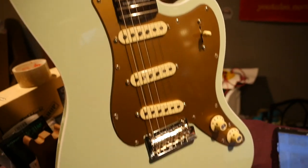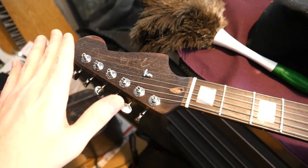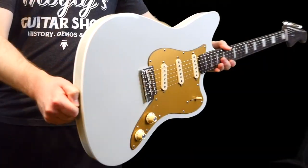It's also worth mentioning that this utilizes nitro finish, so that is an upgrade from a regular poly finish Fender. But the ultimate deciding factor on this one for me is, you know, how does it sound? How does it ultimately play when you're standing with this thing? Let's find out.